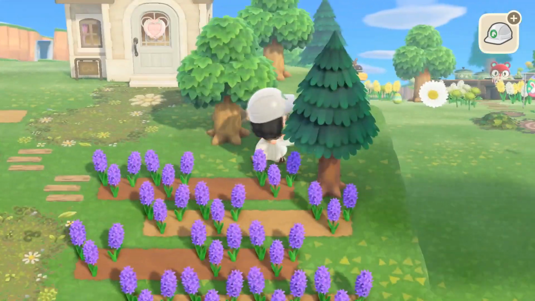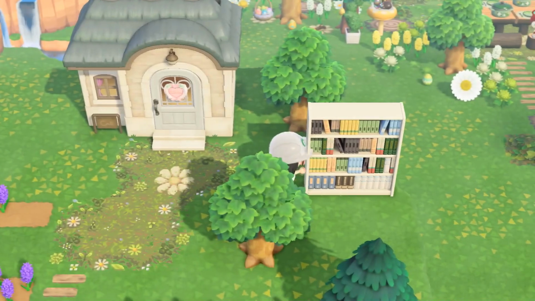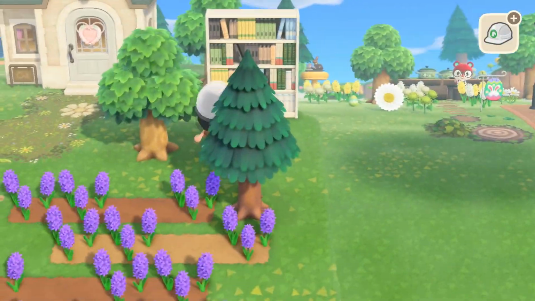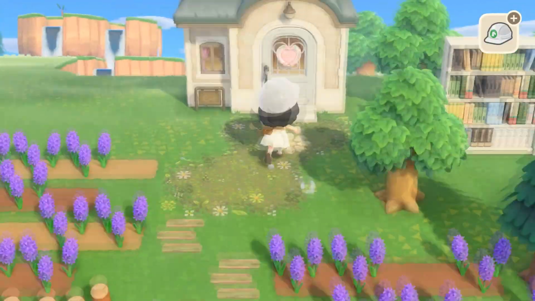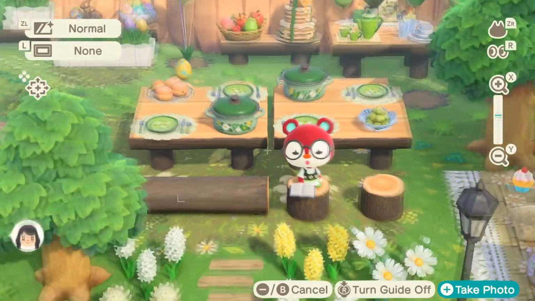So I decided to give Diana her own little reading nook right next to her house, and I tried to use this wooden bookcase throughout the entire video, and I unfortunately can't get it to work. But you will see me struggling with it a few times, and then I had to stop and take about 100 photos of Poppy because look how cute she looks.